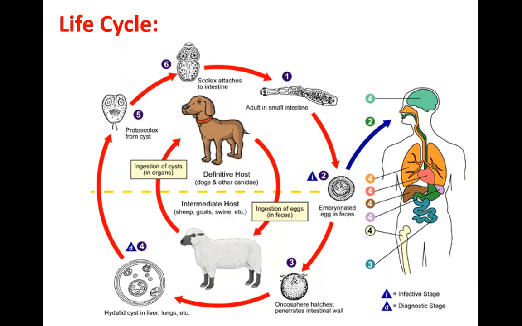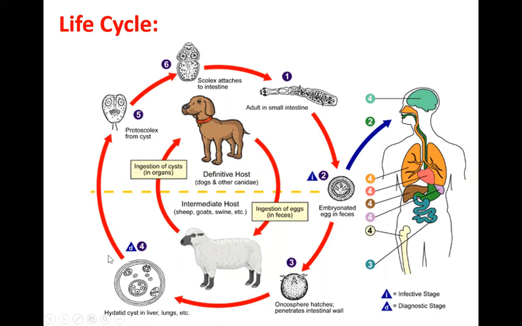And in the liver and lungs, large cysts are formed, which are shown here with a thick connective tissue wall, and in it there is a large amount of fluid and brood capsules and daughter cysts. These cysts, called hydatid cysts, will be present in the liver and lungs and other organs of the intermediate host, sheep, goats, and cattle.